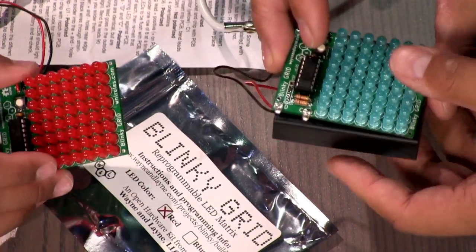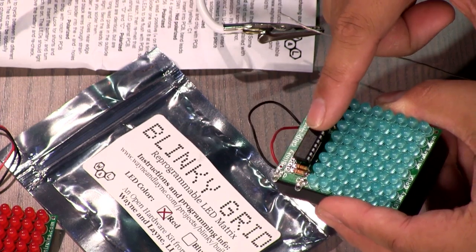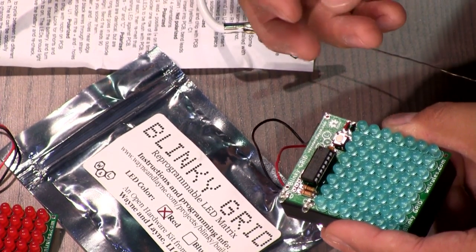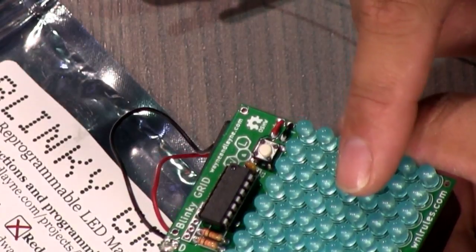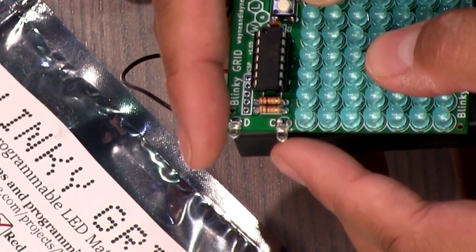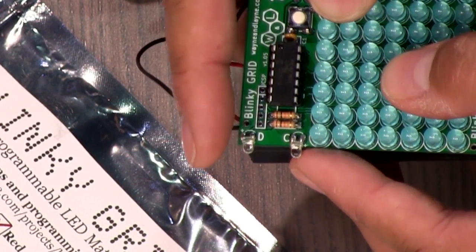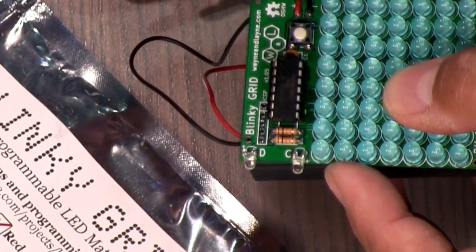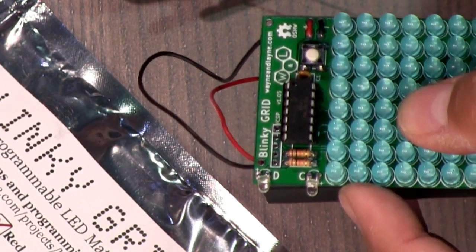But one of the things that we have to show is this. This is actually a microcontroller. It's not just a memory chip. It allows us to program this so we can run custom messages across this grid. Now, the way it works is these two, what look like LEDs, are not actually LEDs. These are light sensors. One is for D, data. One is for C, clock. You need those two things in order to be able to program this via your screen.